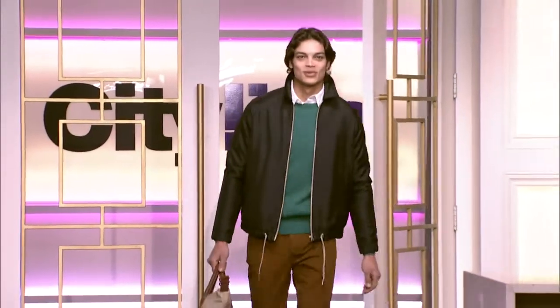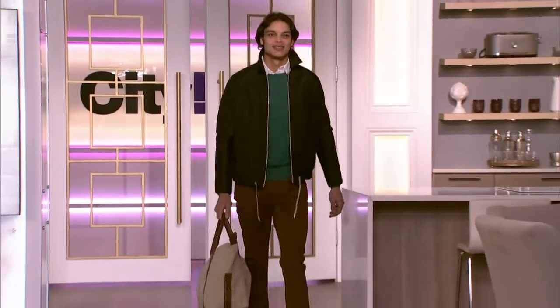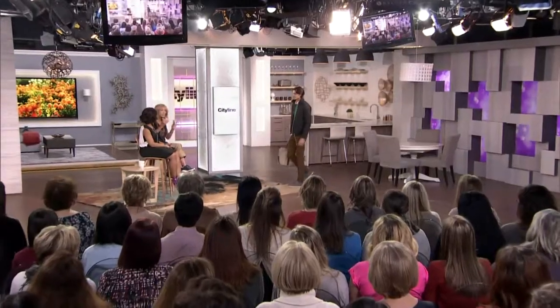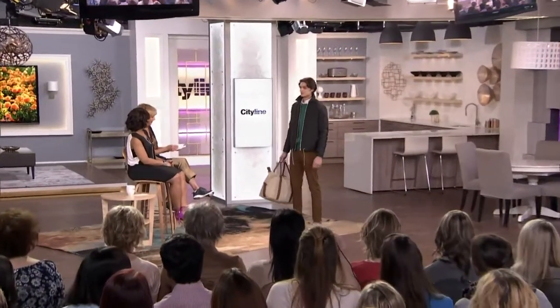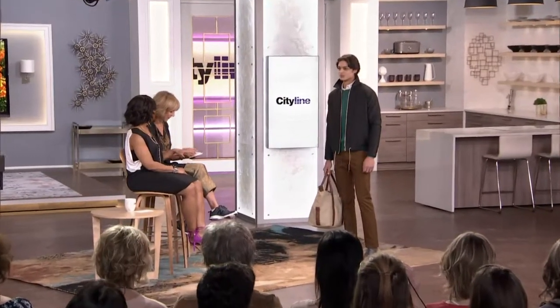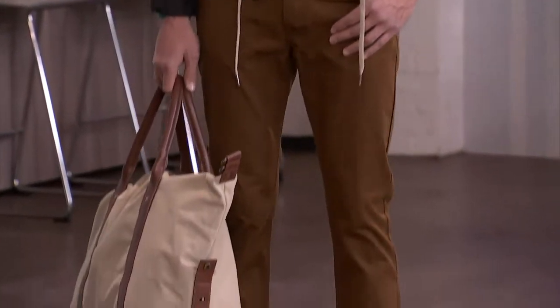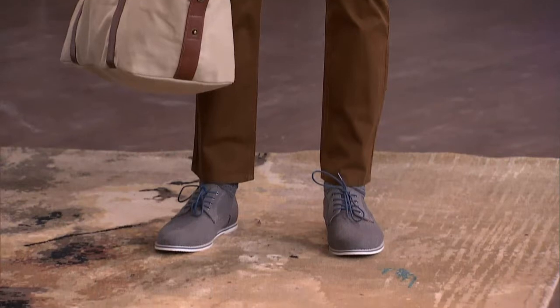Everything else takes a back seat — it's about the face. And you know what I love too? You get so much dress and it's only $59. The price points are amazing. It's not just for the ladies — it's also for the men and the kids. You can get everything at H&M. Here we have Justin. They have a really impressive men's department.